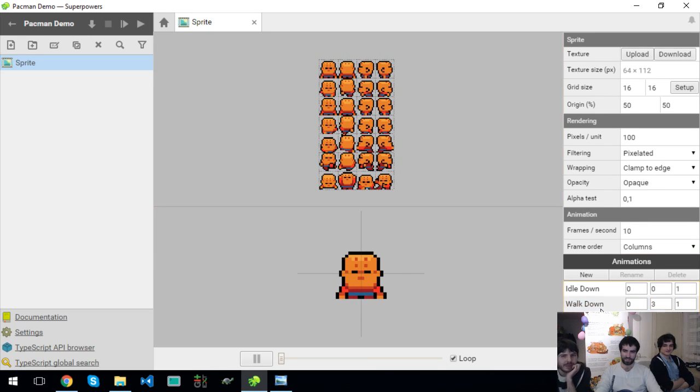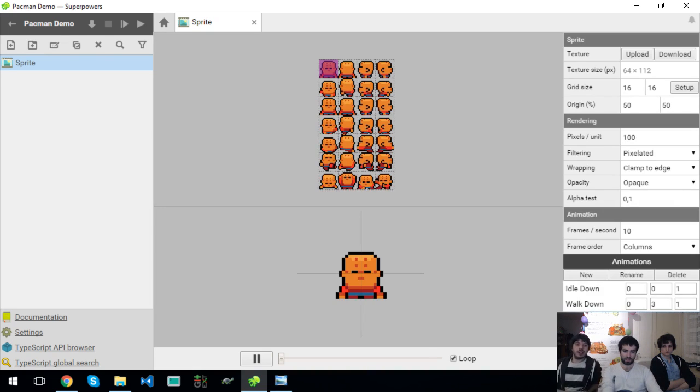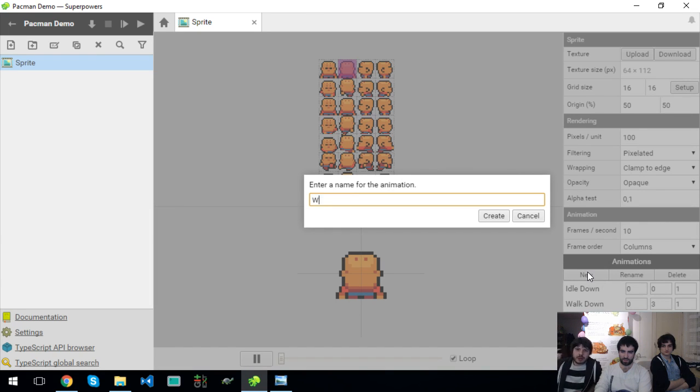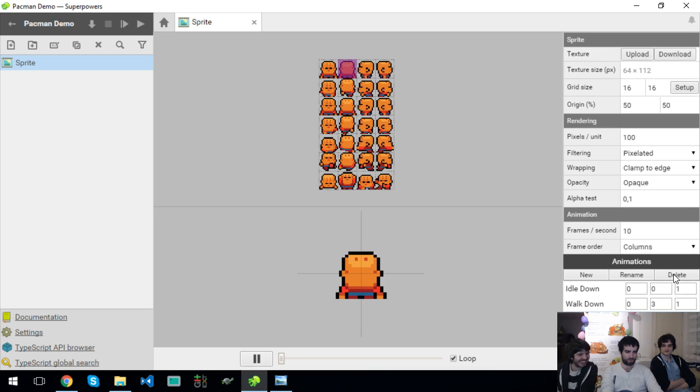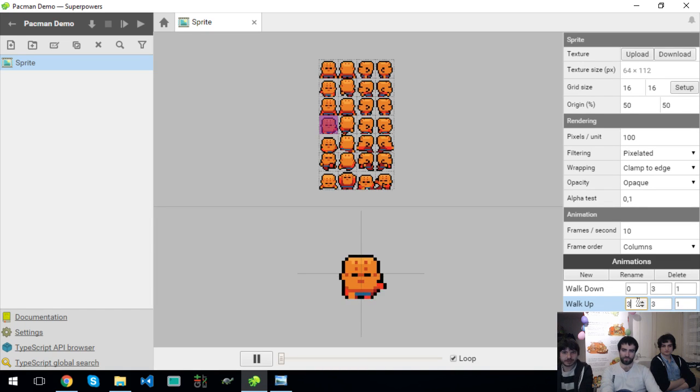So we will be needing mostly a walk animation in the 4 cardinal directions. So up, down, left, right. You can set up the idle animation too, but I don't know. Maybe we will use it. We'll see. I'm gonna say we don't need it. Okay, I will create it. So the first 4 frames should be enough.